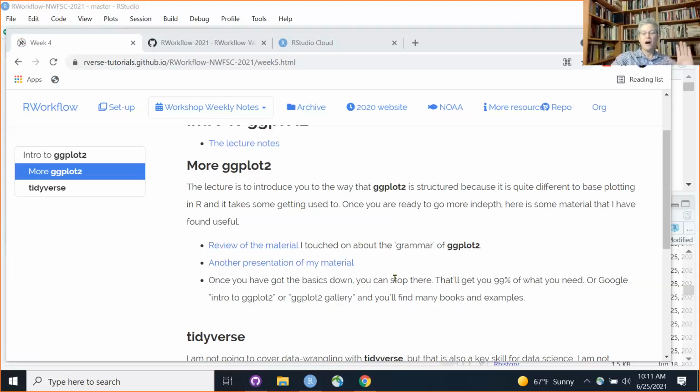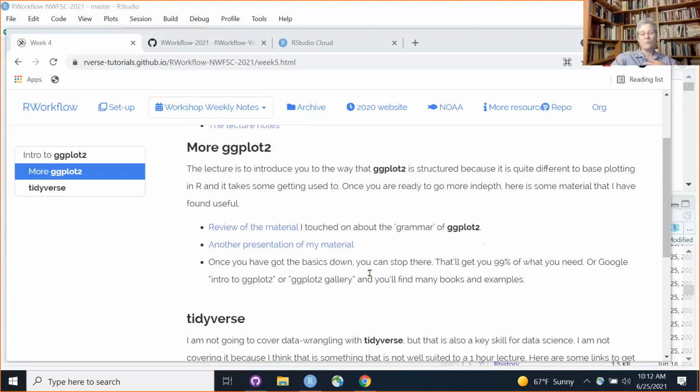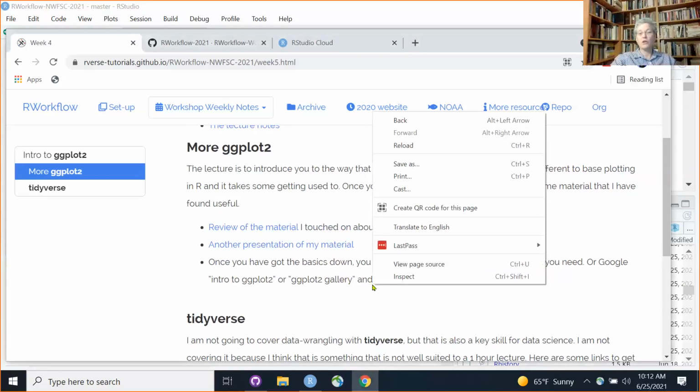And then I think you can mostly stop there. I'm going to show you most of what I actually use on a day-to-day basis in my work. But ggplot's really powerful, and all you have to do is Google intro to ggplot or ggplot2 gallery and you'll find tons of stuff. But you don't have to go there.